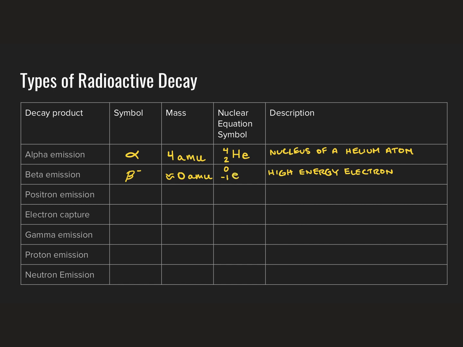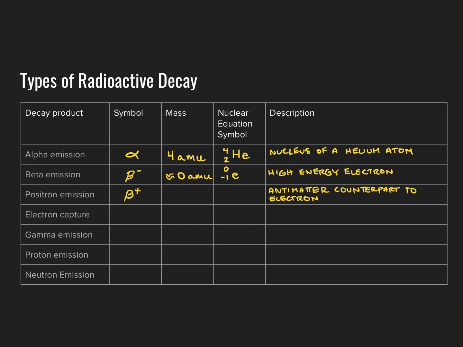Now, a second type of beta emission, sometimes we call this beta positive emission here, is what we refer to as a positron emission. A positron is essentially the antimatter equivalent of an electron. That is, it has the same mass and is alike in all other aspects except for its charge. The electron is a negatively charged particle, and that positron is a positively charged particle. And positron emission is a little bit less familiar to us.